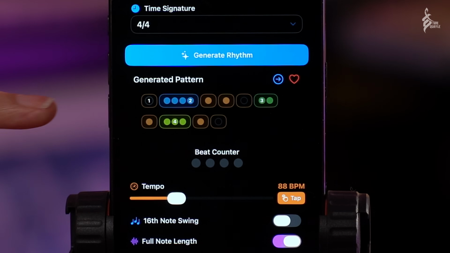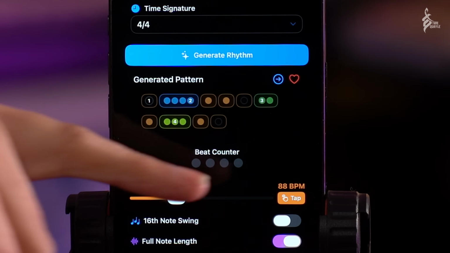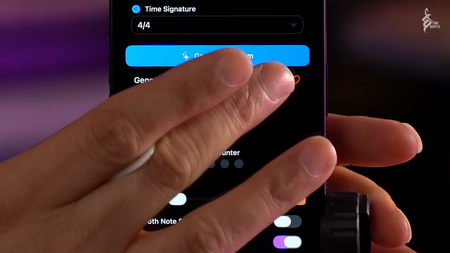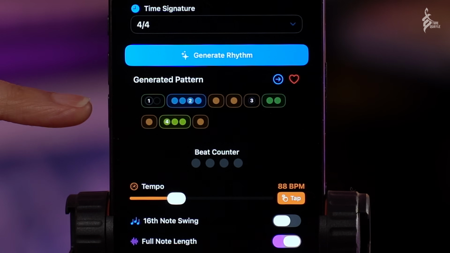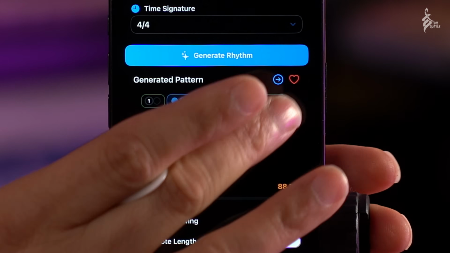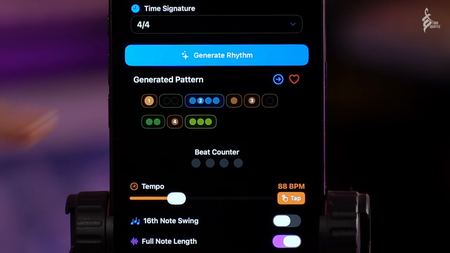So each time I press that button, which is tricky when I'm on camera here, it moves the rhythm. You can see we've got a 16th note rest at the beginning because that was at the end. If I keep moving it forwards, we've now got 2 16th note rests, and so on and so forth. Now this 16th note here is going to go to the beginning, as long as I tap it correctly.